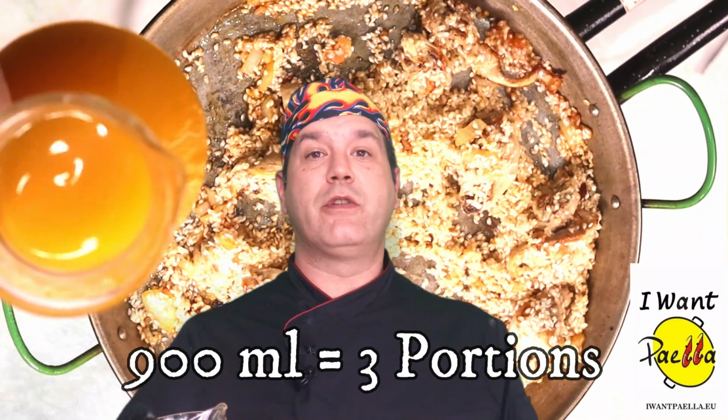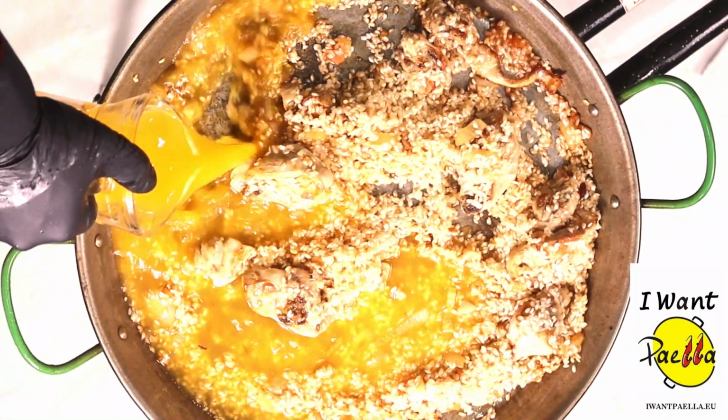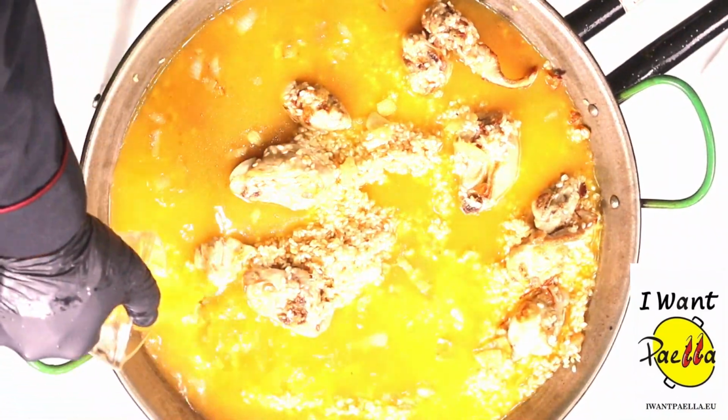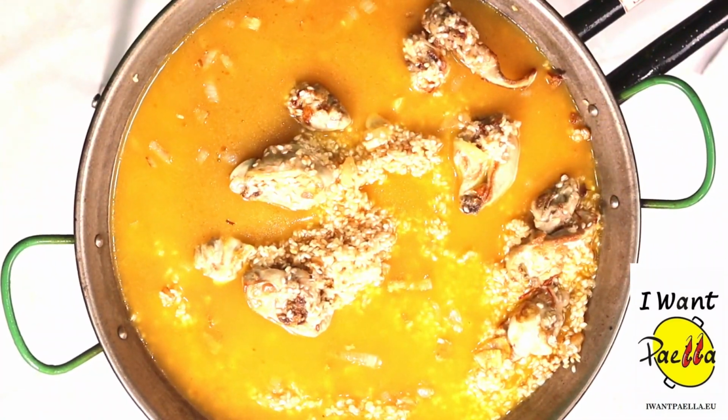Let's add 900 milliliters of chicken stock. Okay, something like that. Let's leave a bit at the end.